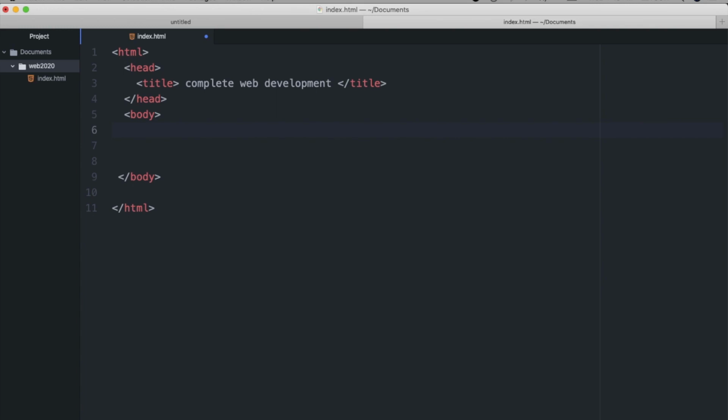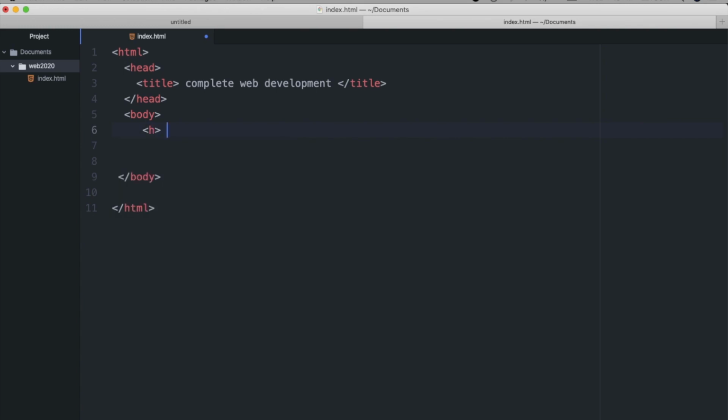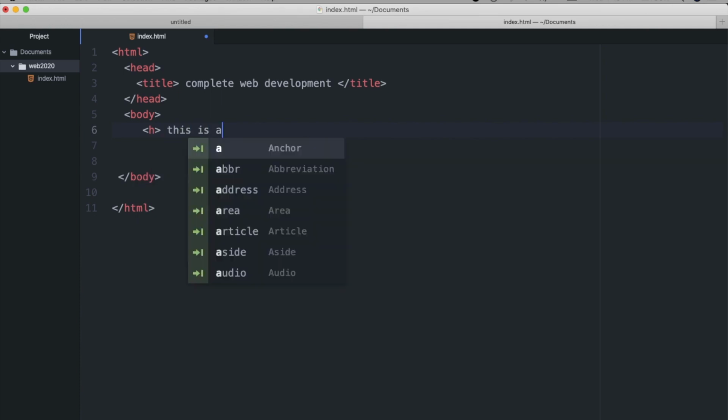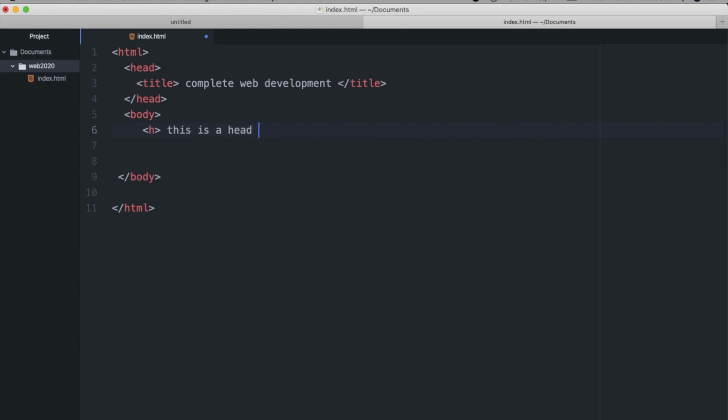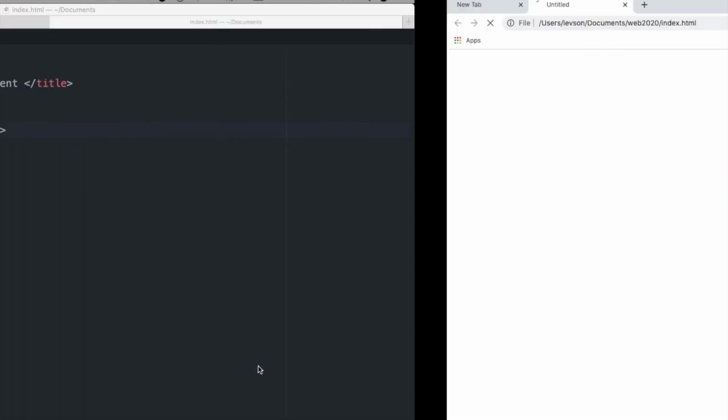So I can say H, and then I say this is a head tag. Now I'm going to save this file, then right click. There's something here saying view in the browser, so I'm going to click that. Now you can see our text is here. This is a head tag, and you can see the title, complete web development.